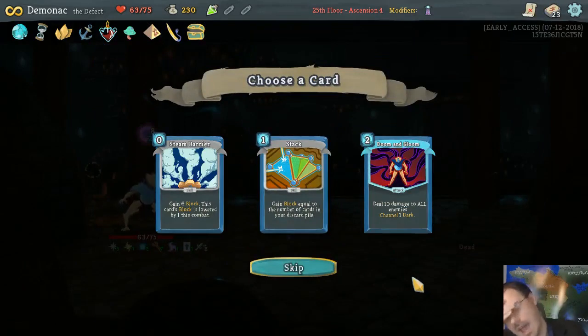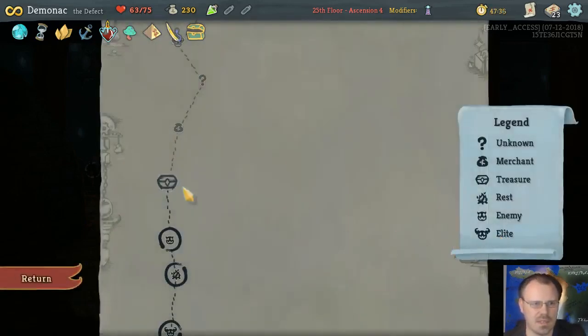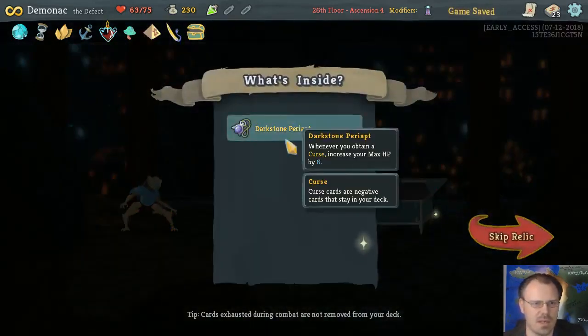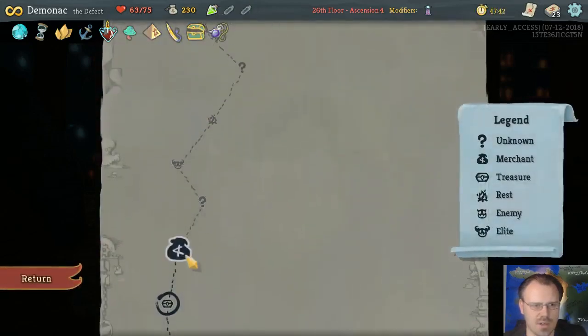I'm going to have an average of about 23 minus 5 card hand is 18, so we're going to have 9. No, that's actually not that fantastic. If we're going to keep our deck small, let's keep our deck small by not taking that. I wasn't excited by Doom and Gloom either. Whenever we gain a curse, increase our max HP. We're going to try and avoid curses, so I don't think that's too helpful.